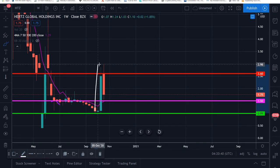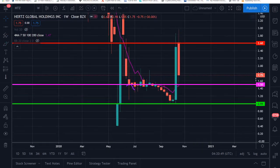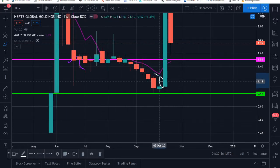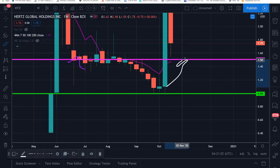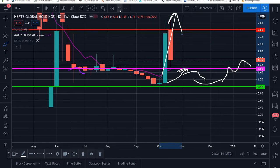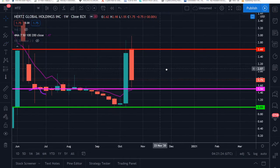So this was pretty extreme. I mean, this move, I wasn't expecting Hertz to do 100, I think it was like 60 something percent to the upside. I was actually only expecting Hertz to come up to the previous level of support. We made the call down here, I think a week ago or something. And I was just expecting Hertz to kind of go to the $1.50 level, gracefully get rejected, potentially make a higher low, and just kind of make its way back above $1.50. But no, Hertz just wanted to blast off to the upside. And I honestly think that move was very extreme, very unpredictable, and I think it wasn't sustainable as well.